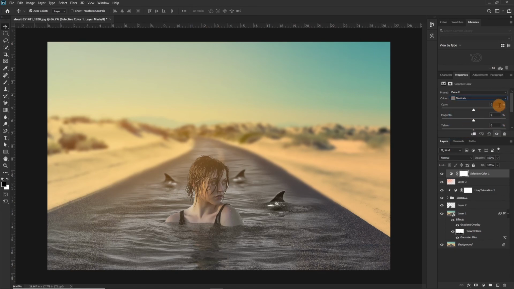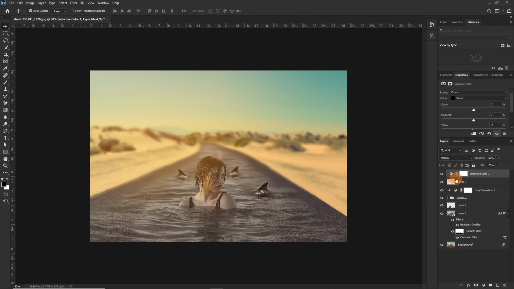So now with the neutrals, want to set the cyan to say -10 or -7. Let's try -7 and see. And then the yellows will be like 5. And now let's move on to the blacks. The blacks, we want to just adjust this to say -3. Adjust the yellows to -3. And that's it. So with this, you can have a uniform effect applied on all the layers.